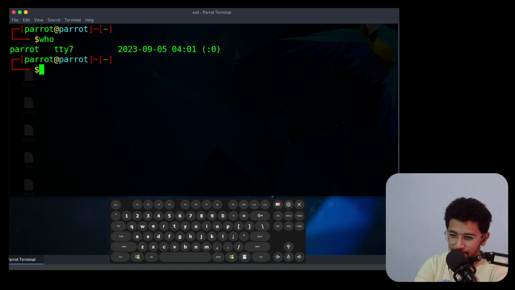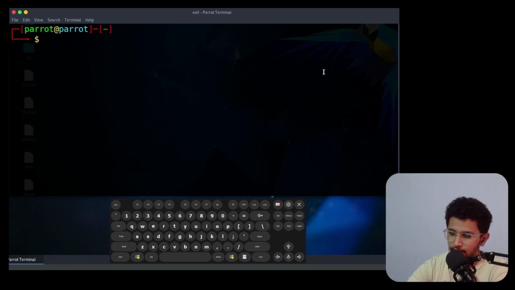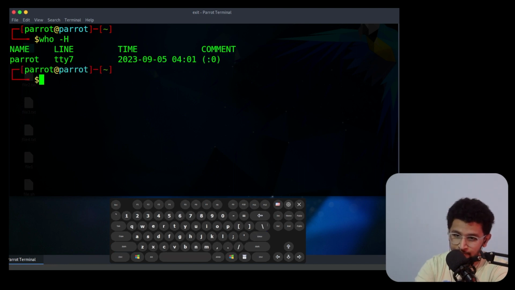If I run who, it will display the username and the time and date. If you use capital H, it will display additional header information about the user, like parrot, then the line will be tty7 and the time and the comment, though there is no comment.